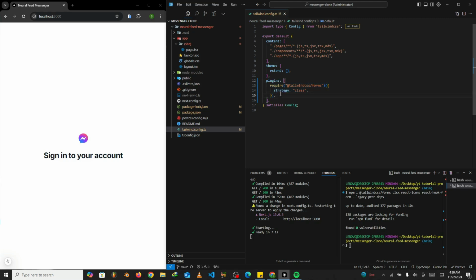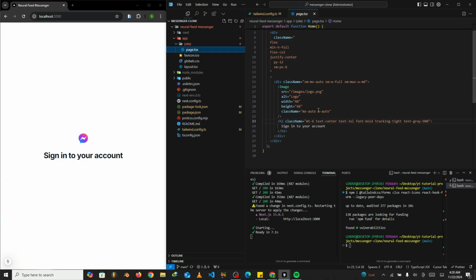All right, so this is how we require our tailwind forms inside our tailwind.config.ts, right? Then right after we are done with that, what we are going to do is to quickly go to the page.tsx here, and then we need to work on an AuthForm component. And then with this AuthForm component, where we are going to be using it is right in the middle of between the last two divs, right? So I'll just say AuthForm, and we'll quickly create that. Okay, so we'll quickly create AuthForm.